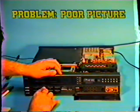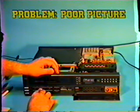I'm now going to press the play button to see if we have a picture. Everything's running normally and properly, and we have a very bad picture. Turning the tracking control does not help it out at all. And we're going to try something else. We'll try a different tape to make certain that we have a good tape, because the tape that's in the unit right now, I don't know what quality tape that is.